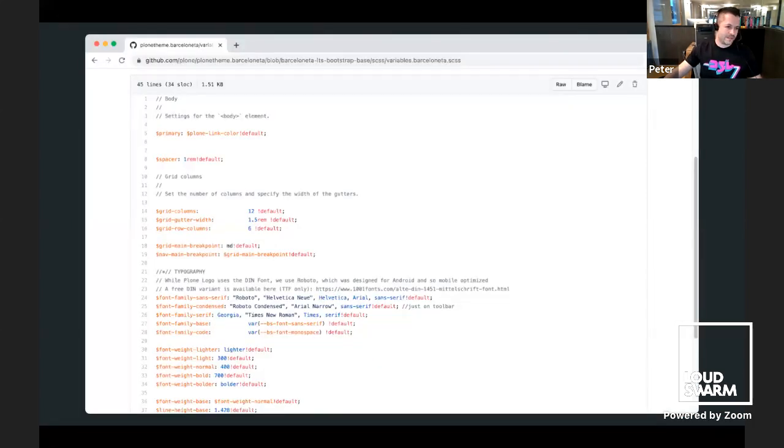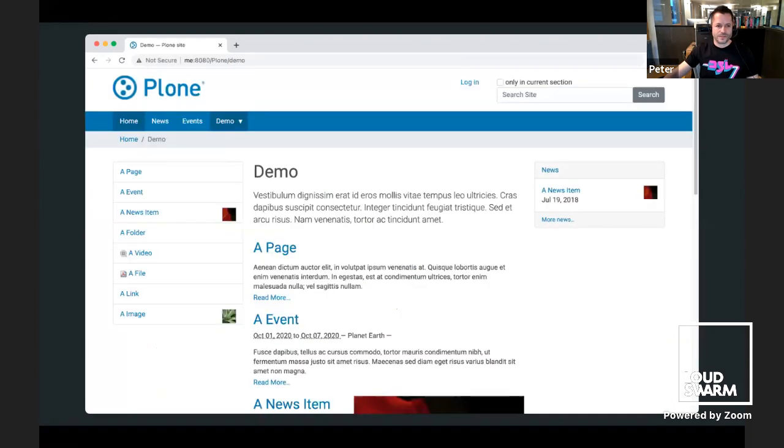So this is what our variables look like now. It is still work in progress. You will remember or recognize some of these things. We'll quickly show you how the variables work. So this is the next screenshot.